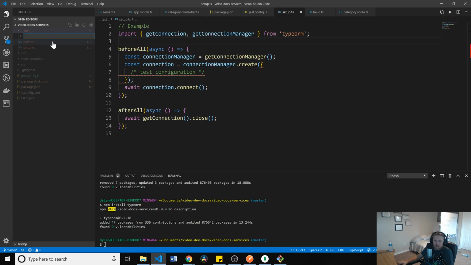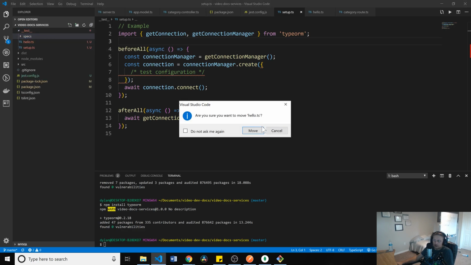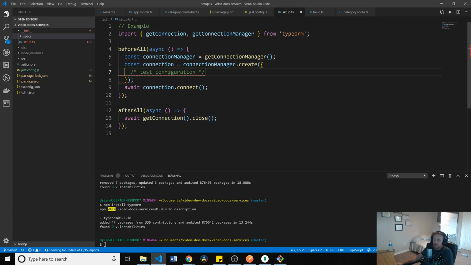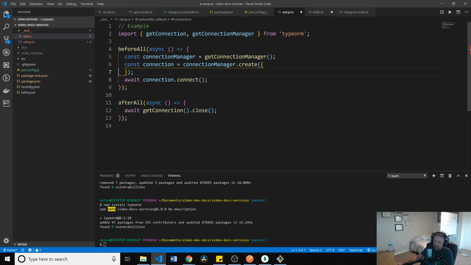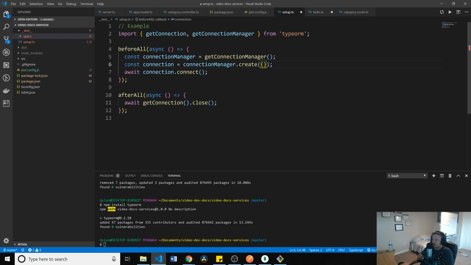So new folder, we'll call this specs. What do I need in here?